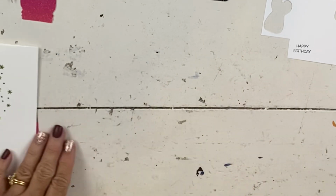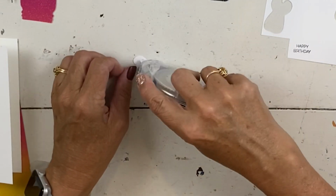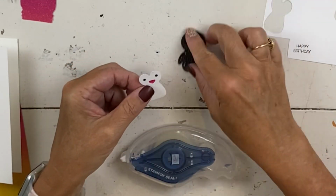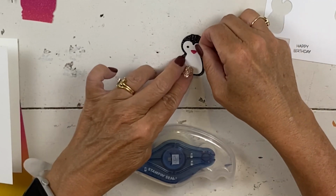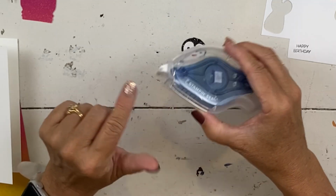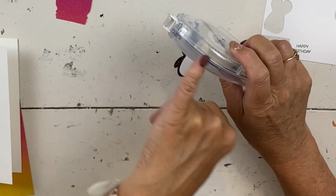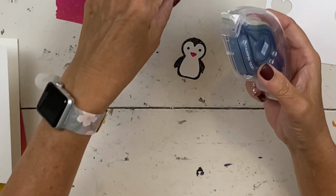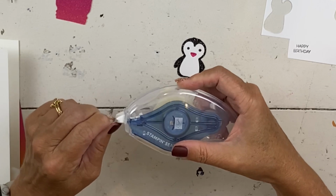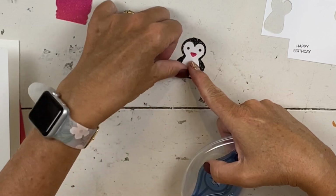Now let's put our penguin together first. For this card, I'm just going to use Stick Plus. It will hold so much better when working with the Glimmer paper, but it also works better if you stick it onto the regular cardstock because it can catch sometimes. And sometimes I know people have problems with their Stick Plus. If you try this on here, like if I roll it and it doesn't take, that means it hasn't stuck to the paper. It has rolled itself onto the back of there. And then it starts sticking to itself inside. And that could be why. Make sure if it didn't stick to your paper that you kind of twist it back around and get it to where it needs to go.